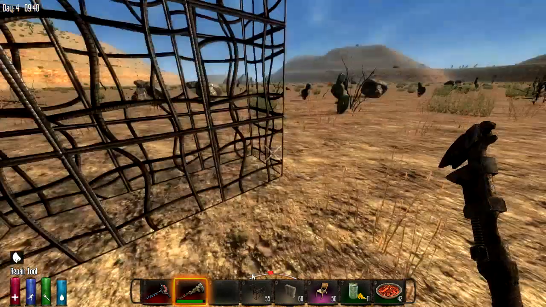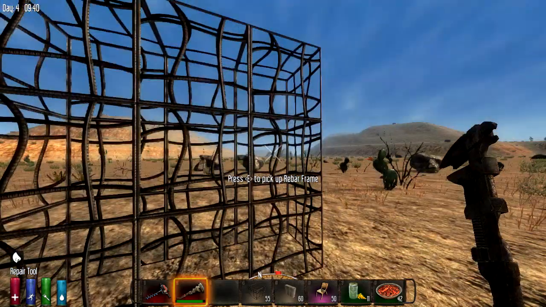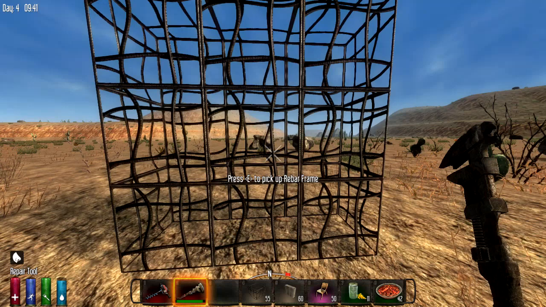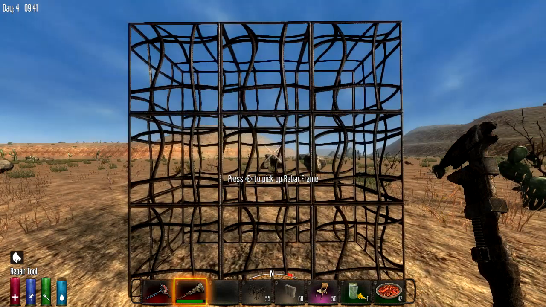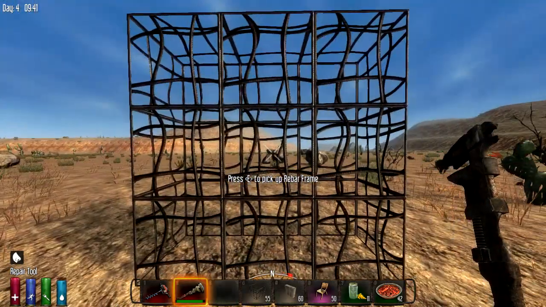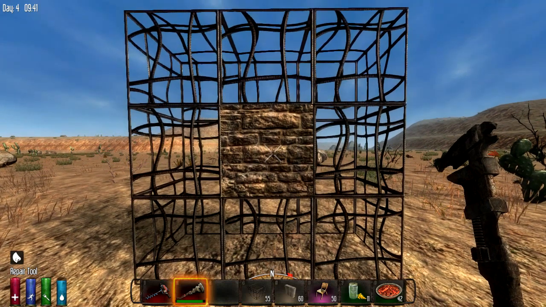And each upgrade tool takes a certain amount of hits. The stone axe takes 4, the monkey wrench takes 3, and the claw hammer only takes 2. So you can either tap the right mouse button to upgrade these things like this, or you can just hold down the right mouse button and it will upgrade the block for you while holding it down.